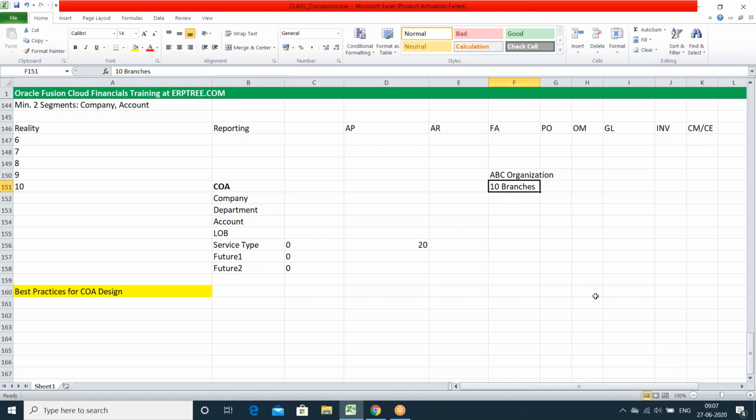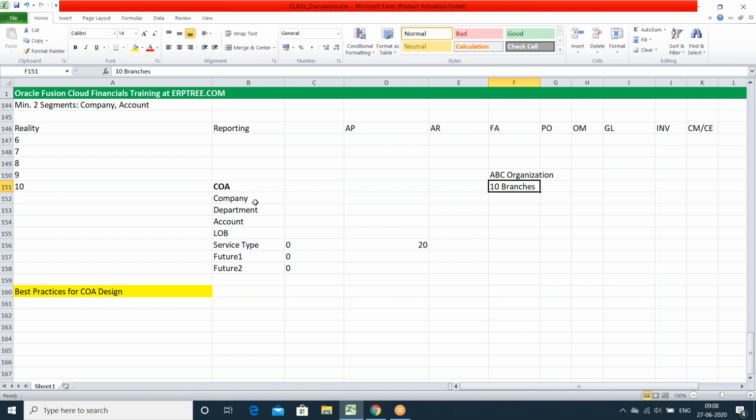That means at what level you want to track the transactions, a very detailed level, and at what level you want to produce the reports. Along with that, yes, you can include this information also. But out of all the segments, you have to select one segment as the primary, the major, important one. If this is the case, with 10 branches you have to produce branch-wise reports for sure. You have to understand how the branch is doing, how much expense we are spending, how much revenue we are generating, how many assets the branch has, and how much profitability you are able to make from each and every branch. That's how you have to track.